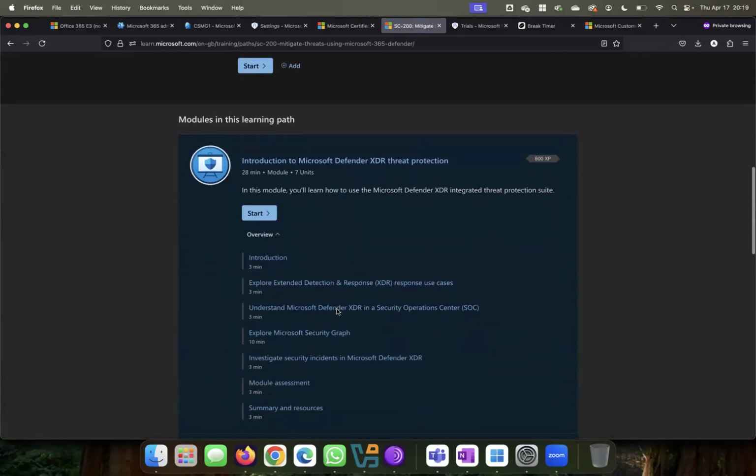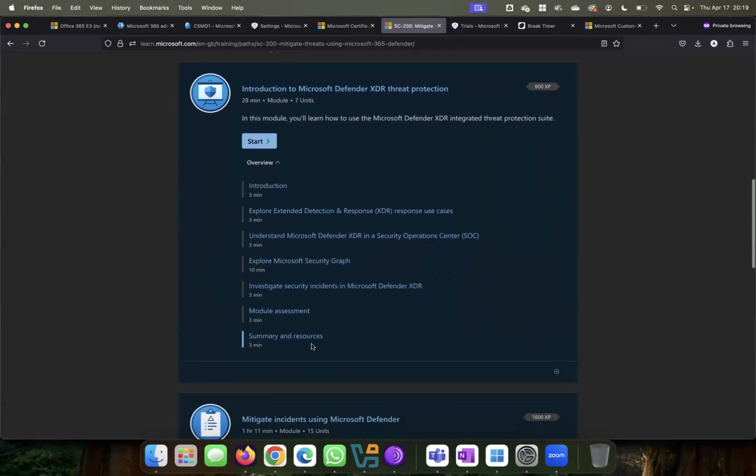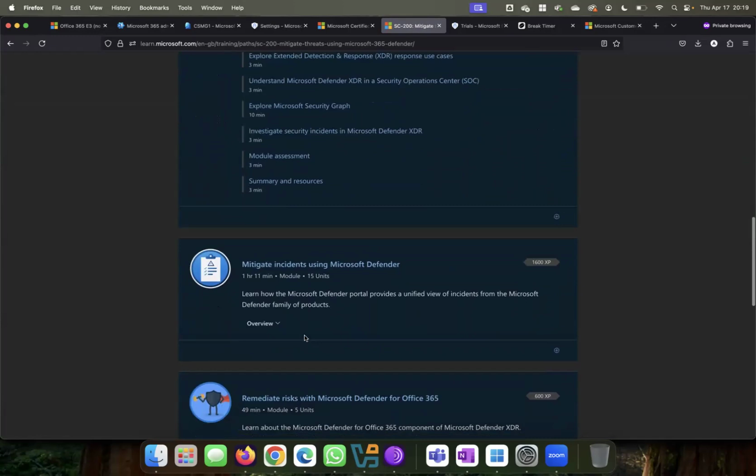If you look at this in terms of the objective, Microsoft wants us to have an introduction to Defender XDR protection, which we have done.